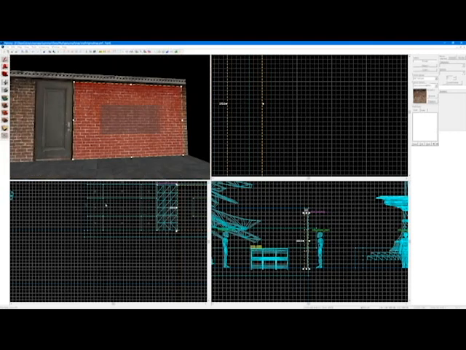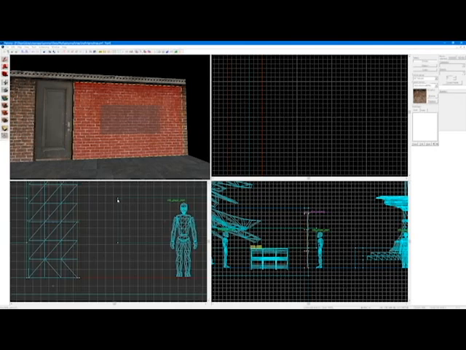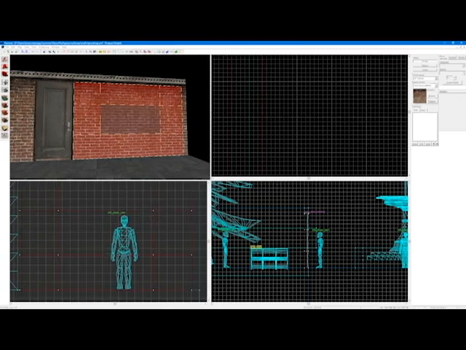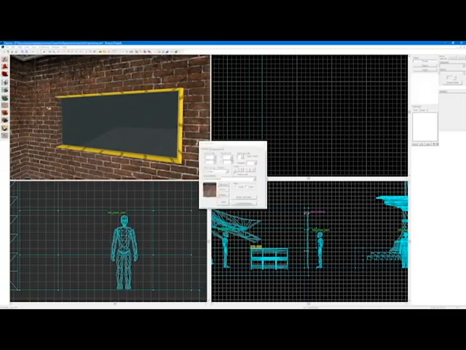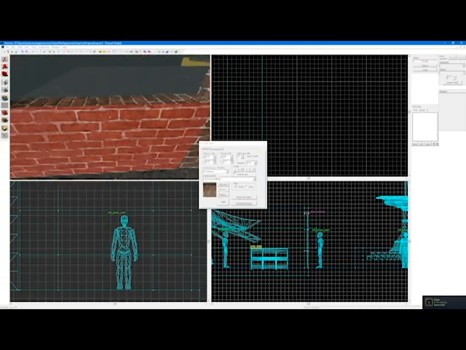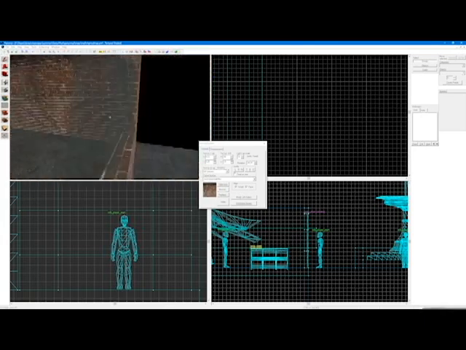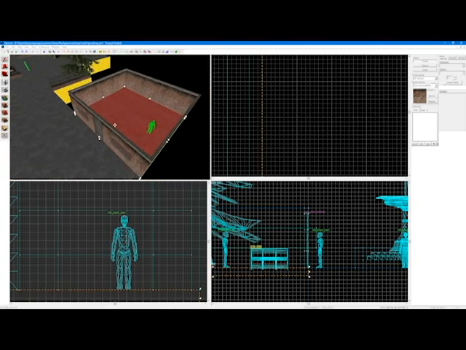Seems good. And now we just have to get the clipping tool, zoom in on the front view or the side view depending on your map, and use the clipping tool on the window on the outline. Just copy, go through the outline, press enter, and then look for the wall and click delete. Get the application tool and apply it to all faces. You can get this alignment from there. Seems good. Now we're going to create the roof.